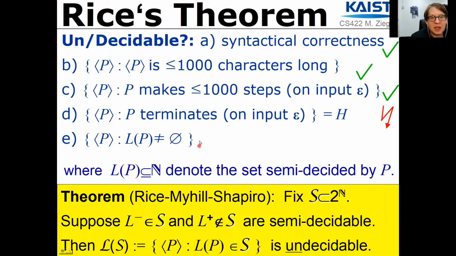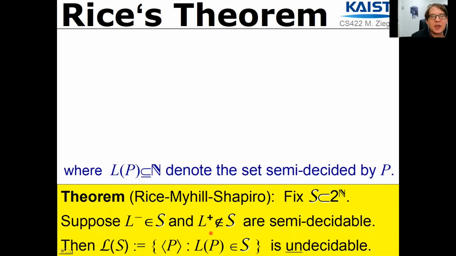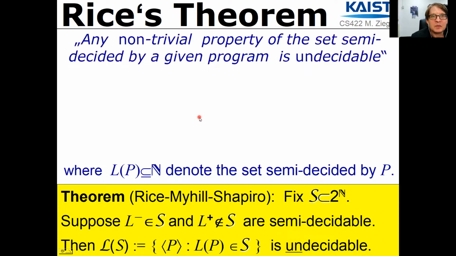I want you to demonstrate, as a great exercise in understanding the statement of the Rice theorem, that the items D and E are actually covered by this. So it's really a strong generalization. In order to prove that, the proof is going to be very elegant, very abstract, and arguably also very confusing. So please stay focused for the last 10 minutes of today's lecture, namely the proof of the Rice theorem.